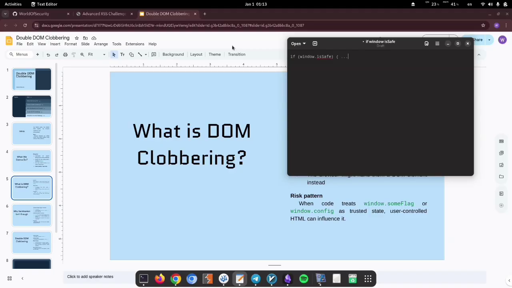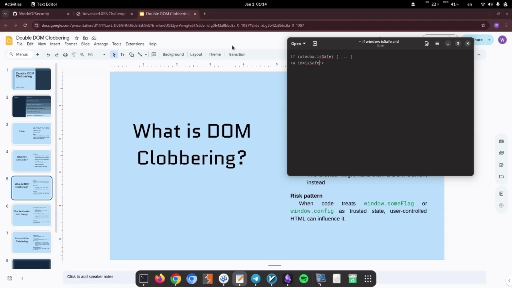But if the developer hasn't defined var isSafe, an attacker can inject an a href or any tag and call that ID, and suddenly, like this, look, id equal isSafe, and that's it.